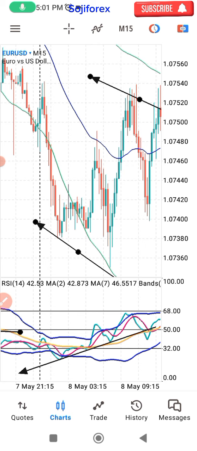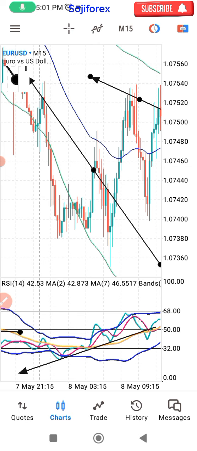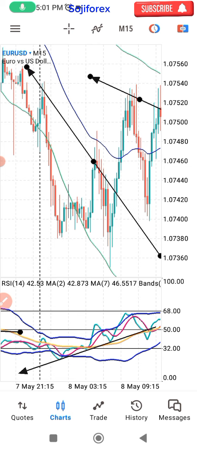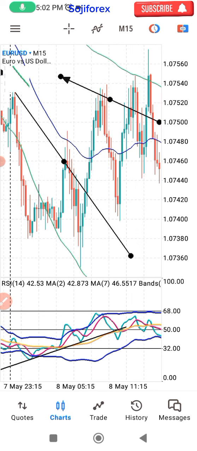And then secondly, you will need to have a trend line. So you have to wait for price to break out of your trend line. Just as you can see here, price broke out of the trend line around this zone. Then you can make your entry here. Your stop loss is always at the last low. So this is for a continuation trade.